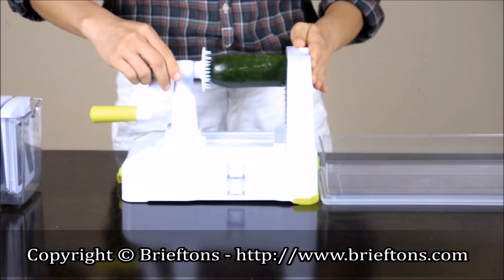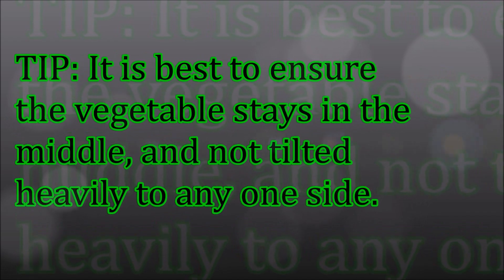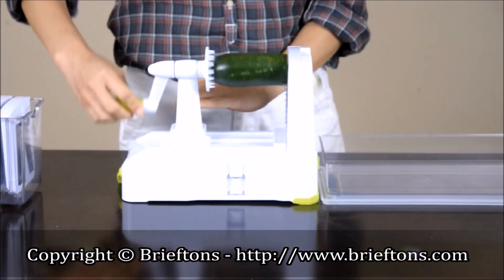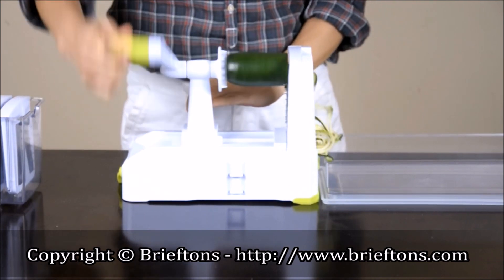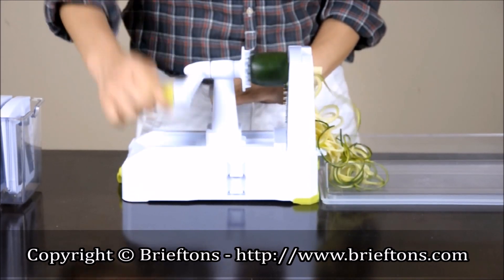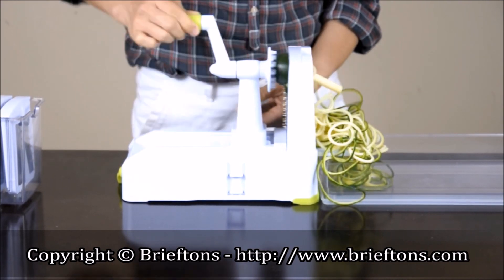Push the veggie into the round steel spindle on one side and the vegetable holder's spikes on the other side. Push on the vegetable holder to ensure the veggie is firmly secured in place. It is best to ensure the vegetable stays in the middle and not tilted heavily to any one side. Rotate the side handle to the left. Start spiralizing by turning the turning handle in a consistent clockwise motion, using the other hand to push the side handle forward to move the vegetable closer to the blade. Ensure the vegetable remains in constant contact with the blade throughout the process — spiral slices will come out from the other side.